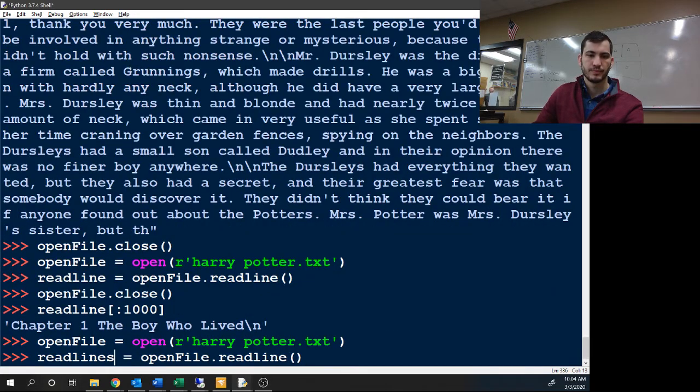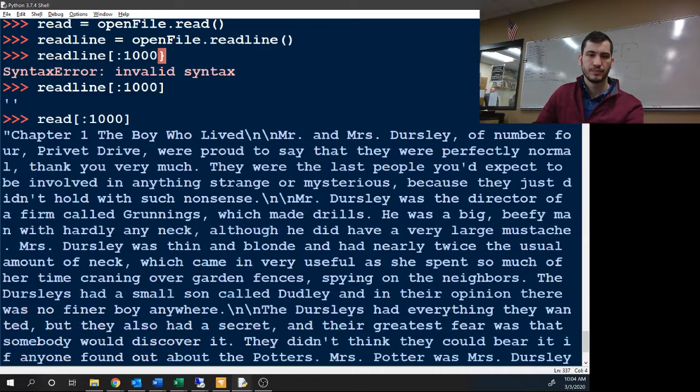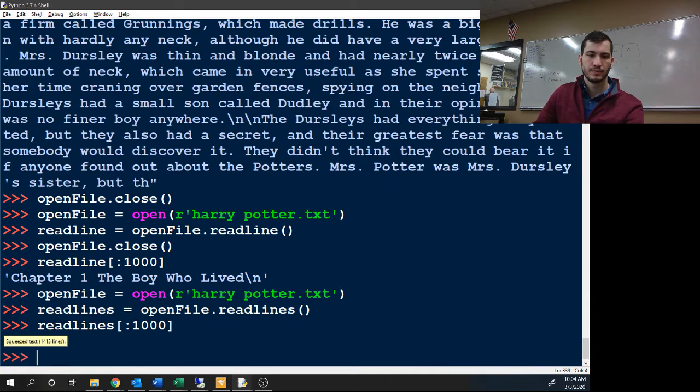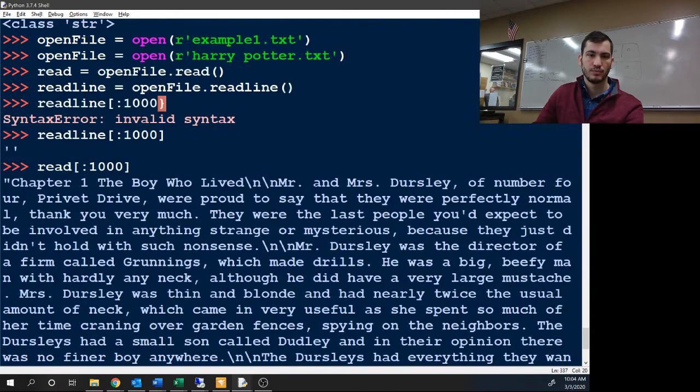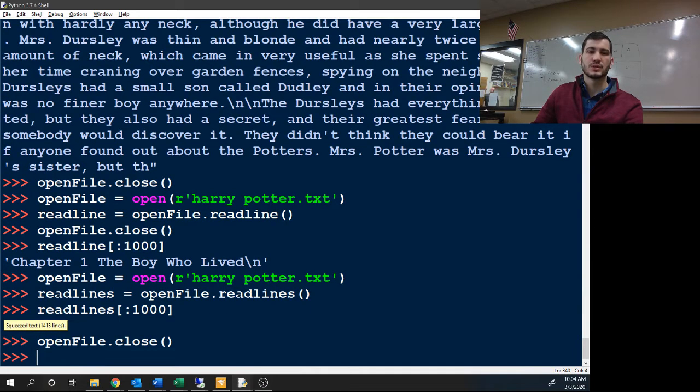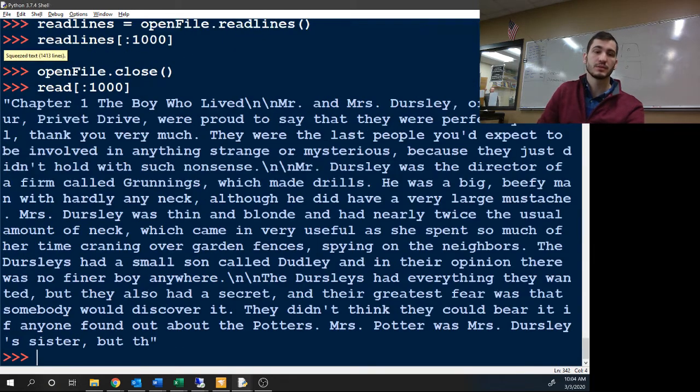I don't know if it's right. Okay, so we have read, and this is going to give us the first 1,000 characters as one long string. Notice the backslash n's are new lines, and those are kept in the actual string itself.